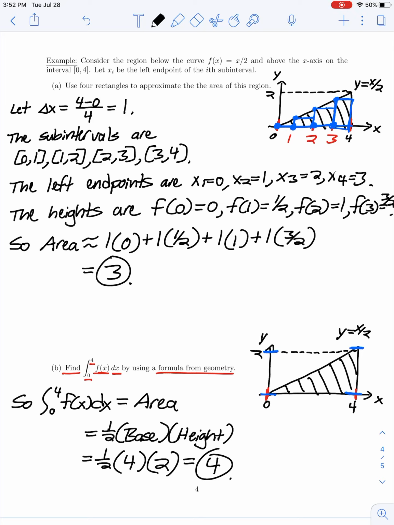So depending on what the shape of our region is, we might be able to find a true value for the area, maybe using some formula from geometry. Or for our first couple of examples, if our region is a little abstract shaped, then we can approximate the area by using this Riemann sum, that is by using approximating rectangles. So in our next few sections, we'll learn how to calculate the true area by making use of antiderivatives.